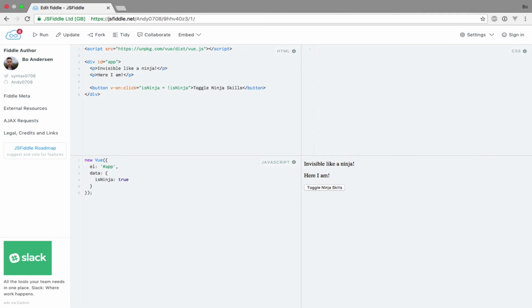In the previous lecture, we took a look at the v-if, v-else-if, and v-else directives. These directives add or remove elements from the DOM, depending on the evaluation of expressions. What I want to show you now is a directive that shows or hides elements in the same fashion, namely the v-show directive. This directive works the same way as the v-if directive, except that the elements remain in the DOM and are only hidden by CSS.